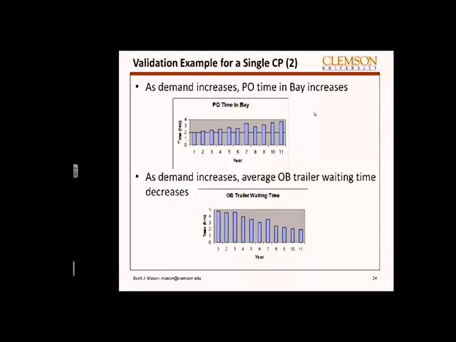So all of these analyses, what we'll call sensitivity analysis, really helped cement for the sponsor the fact that we had a valid tool for them to look at different operational policies, the impact of the demand increase. If they wanted to add some forklifts, how that would affect what was happening inside the consolidation point. This tool was very nicely developed into a nice what-if decision support system, so they could look at a variety of different things and the impact of those potential decisions on the operations within the consolidation point, rather than going and buying a new fleet of forklifts and just hoping that it worked out for them.